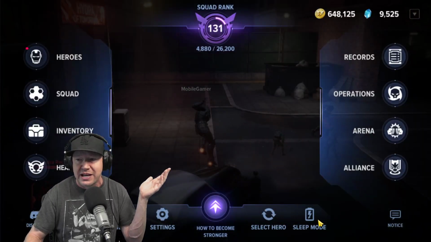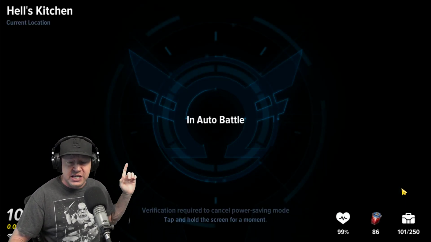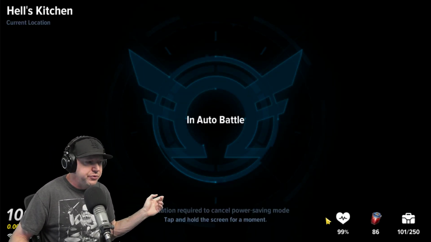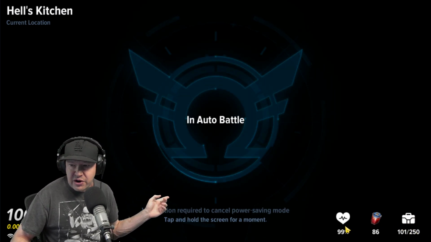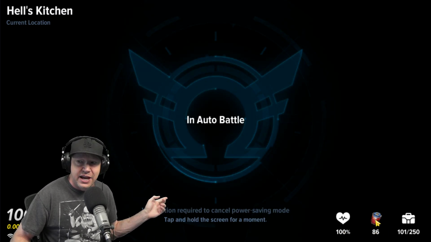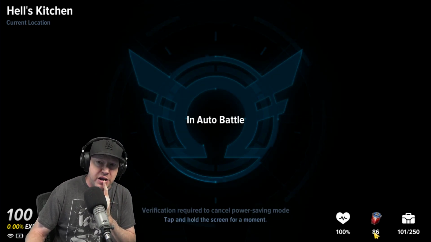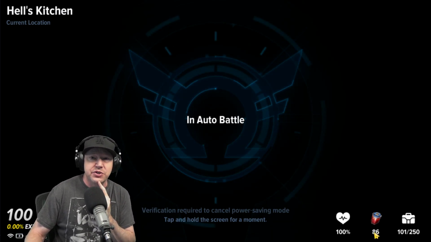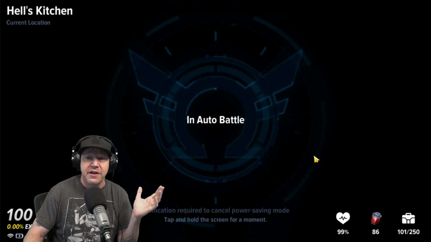I'm going to go right here. I'm going to hit the sleep mode, right? Enable sleep mode. When I'm in sleep mode, I'm going to see my health bar, and then I'm going to see my inventory right here. If my health bar is dropping low and I'm wasting health packs, that's bad. I don't think you want to farm in an area where you're wasting health packs. So if that means going all the way back to New Stark City or wherever, that's fine.